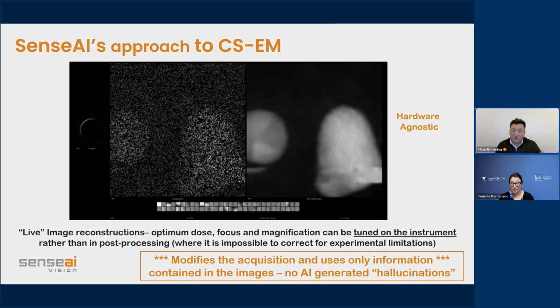Of course, once we reconstruct the image, then you have the resolution in the image. So if you look at the one that's on the screen, that's a gold nanoparticle. We know the lattice spacing of gold, so we can take a Fourier transform of the image and see how well that corresponds to the known gold spacings that are out there. So once you're back to the full image, you can then use your image and the information in the image to actually evaluate how well it has reconstructed the image that you're trying to look for.